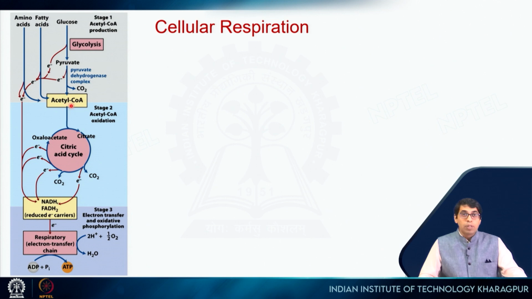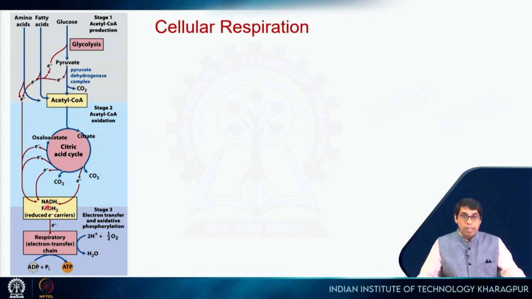Then this acetyl group, as a thioester, acetyl CoA, goes into the citric acid cycle, and here we will see that further oxidation steps happen where 2 more carbon dioxides go out. So, the acetyl had 2 carbons and they are now released as carbon dioxide. So, pyruvic acid gets completely oxidized to carbon dioxide: 1 molecule, 2 molecules, 3 molecules. So, all 3 carbons are released, right. And the energy is mostly stored in different forms, majorly in the form of NADH and FADH2, right. So, these are the electron acceptors, right.